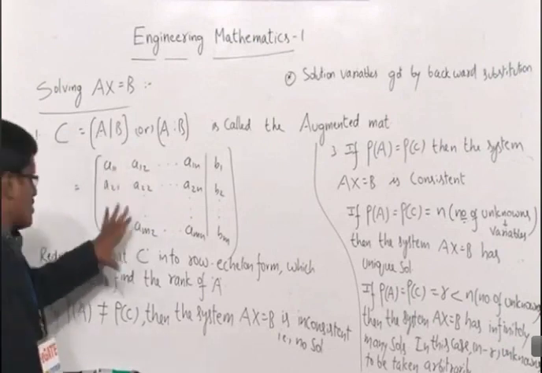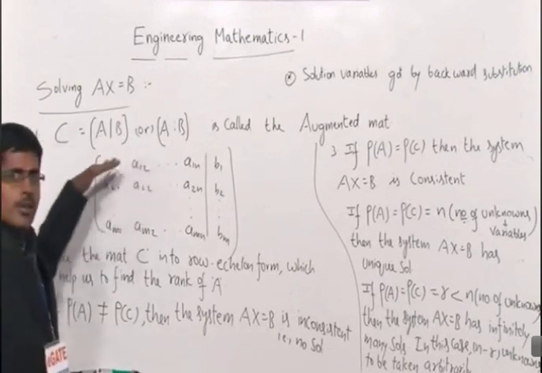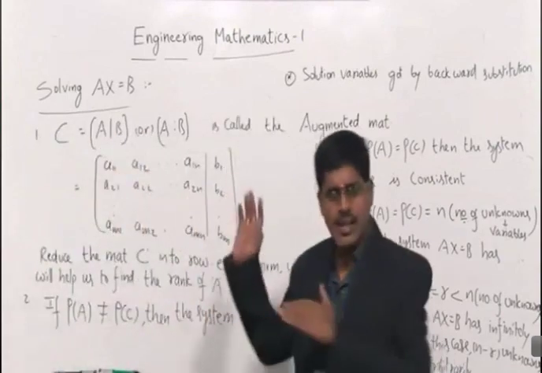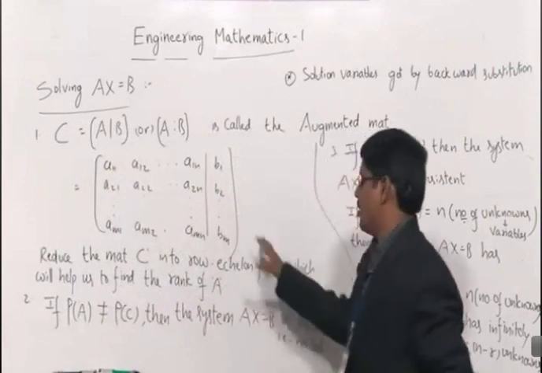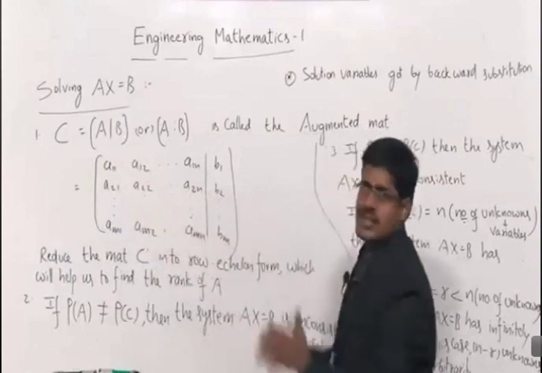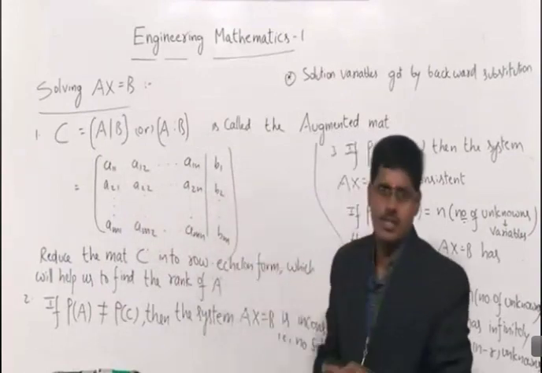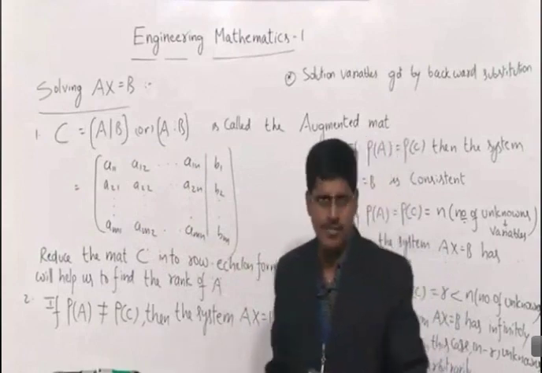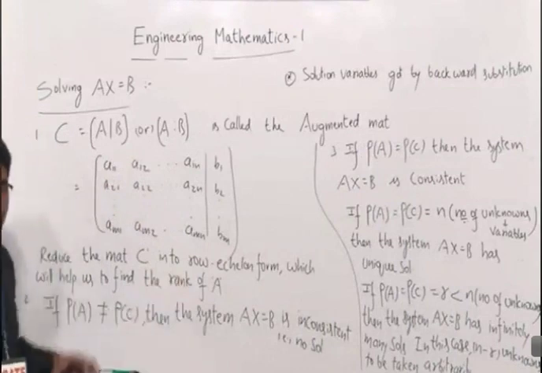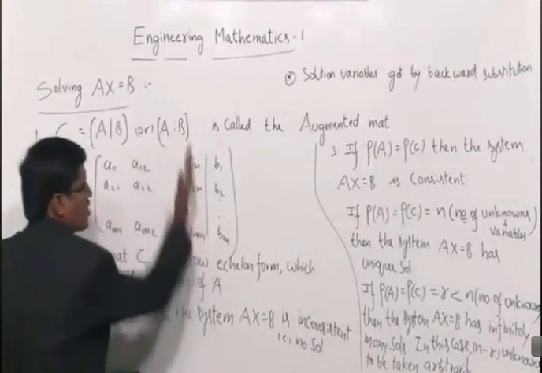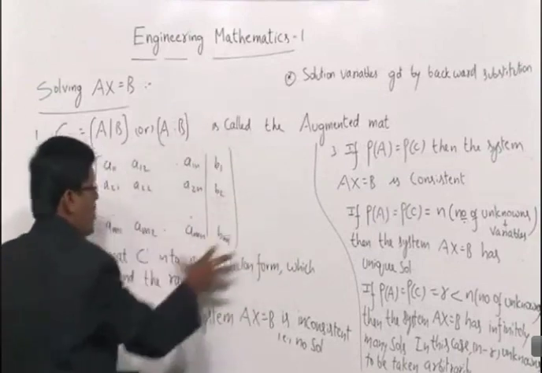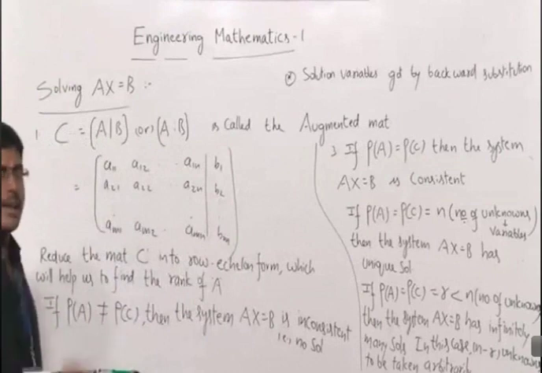Now see, once you write this C matrix, first step, reduce this matrix into row echelon form. I showed you 2 to 3 problems earlier in the rank of the matrix problems. Why? Because A is a part of C. It is not required to find the A matrix rank and the C matrix rank separately. This whole chapter depends on the rank of the matrix procedures only, that means reducing into row echelon form. Because A is contained in C, just reduce this C matrix into row echelon form. You will get the A matrix before this margin, which gives the rank, and simultaneously the whole matrix C also gives its rank.